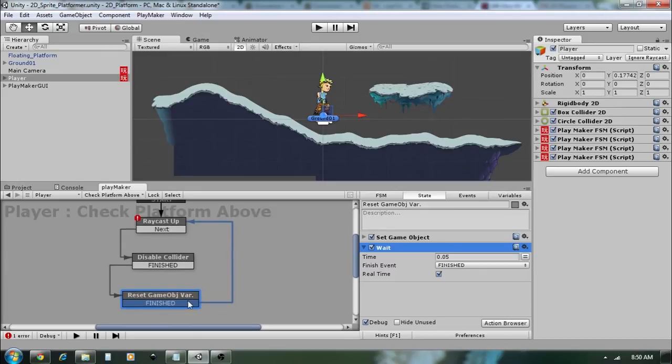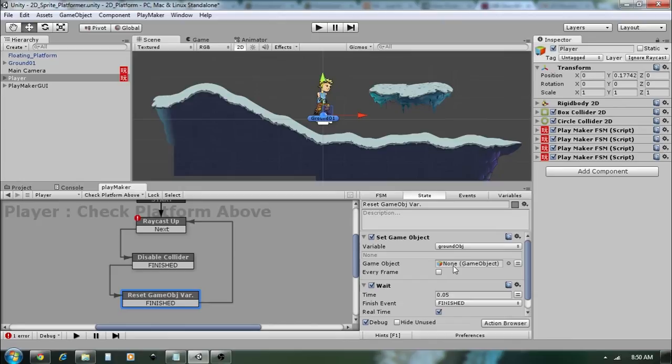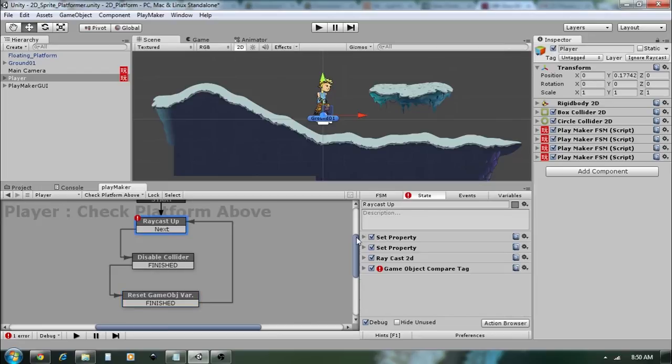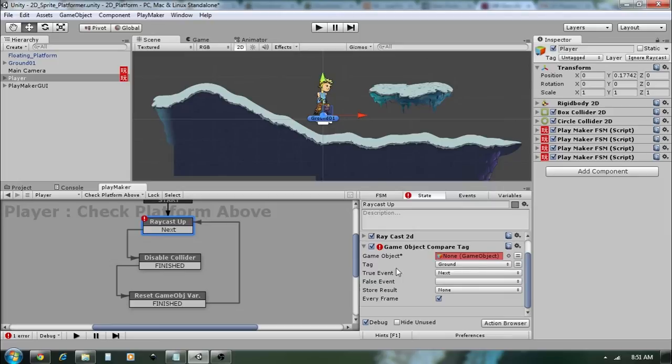The reason I've added a wait action is because here we are going to disable the collider, and upon jumping, if the character detects with the raycast upwards another ground like this, maybe floating ground, it will disable this collider, right? And then on the next state it is going to reset the ground obj, so the ground object will not contain any game object, and then we are going to add a wait before we enable back our character collider, so we can go through the ground here. So I'm going to make sure what's wrong with this. Okay, ground, we haven't set the game object. I'm going to check the use parameter and then use ground object.